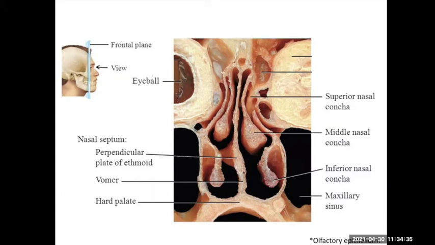Conditioning the air so that it was optimal for gas exchange when it did get down into your alveoli. And all those blood vessels, remember, were warming it, and the mucus layer was humidifying it. That's also where your olfactory epithelium was, up at the top right there, so you could pick up what you are smelling. And you said it was the stratified? Pseudostratified ciliated columnar. Okay, got it.